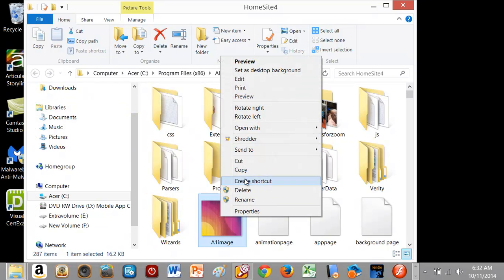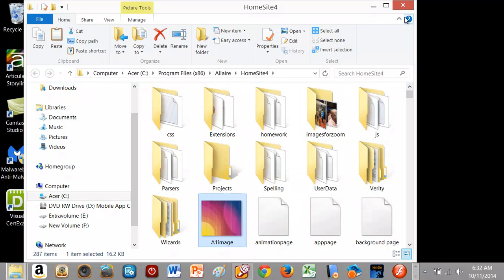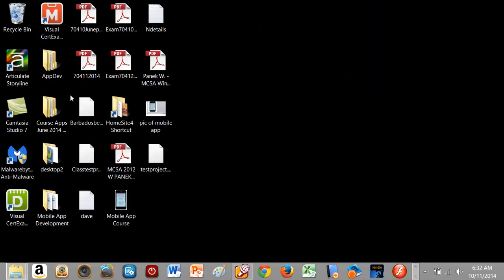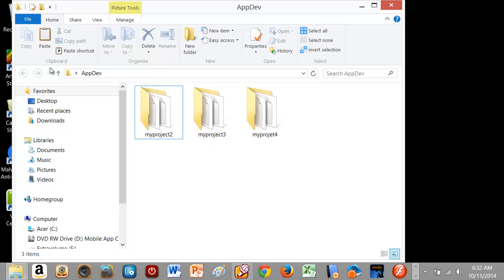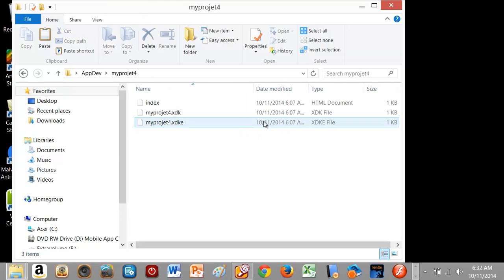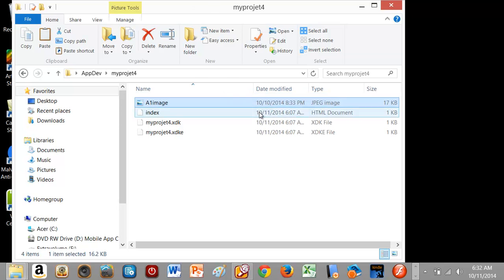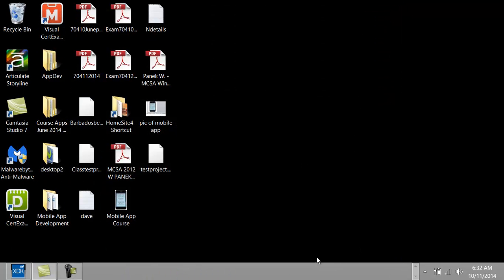Right click and copy. Now we want to go in the app dev folder, open the project 4, and paste the picture in. Notice by default, your folder has an index file, an XDK file, and an XDKE file. And we want to close and go back to our project.